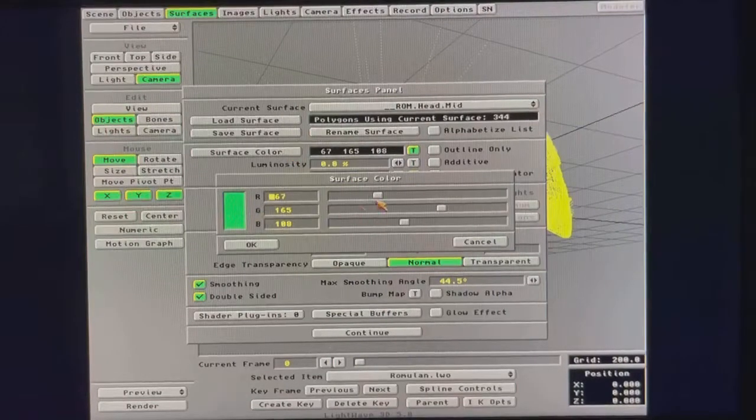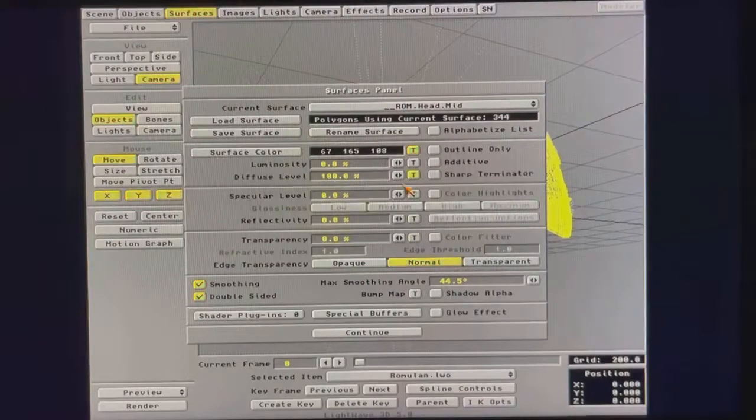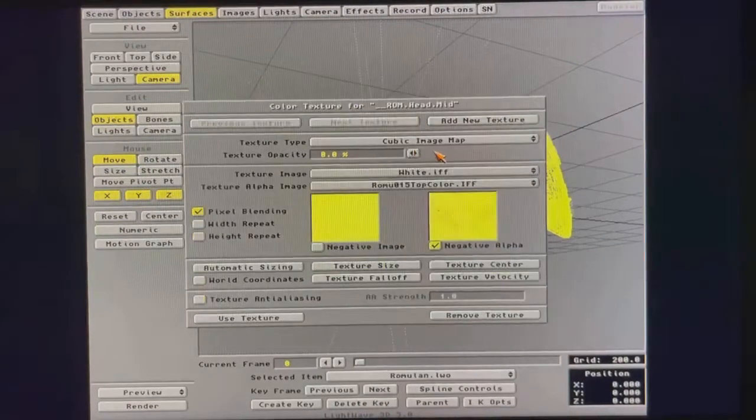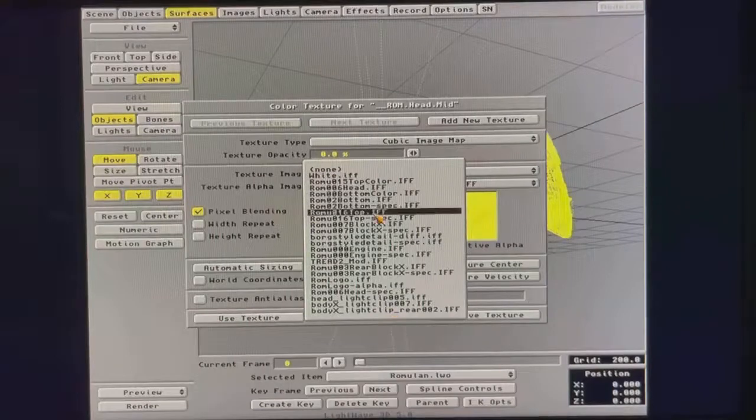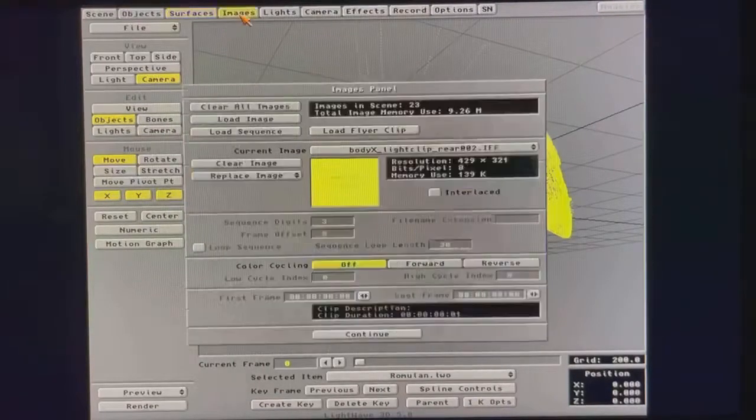In Lightwave, when you adjust these color sliders, you get the little preview here, which is really convenient. But for some of these things, if you want to get into more advanced looks, obviously you're going to want to apply a texture file. So when you click on texture, this is where you can go to the texture image, and you can pick the images that you've got loaded currently. So you would have gone in and loaded the images, which you do through the image editor. So you go to image editor. Again, this is a pretty simple program to understand. Load image, and then you'll have all of your images eventually loaded in that you're going to use.